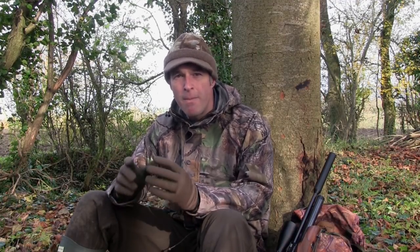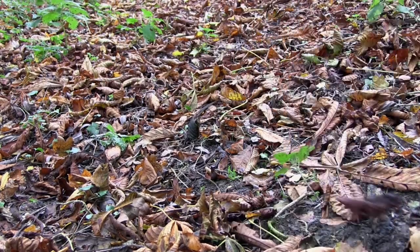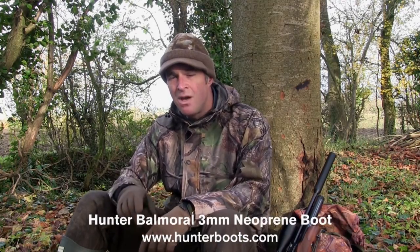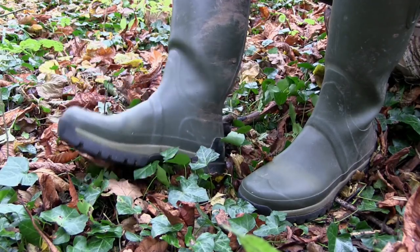The last thing you want is cold, wet feet, so I usually opt for a pair of rubber boots — unless I know I'm going to need to be stalking very quietly, in which case I'll switch to lace-ups. Though it's surprising just how stealthily you can stalk in a decent pair of rubber boots. The best boots for winter shooting are ones with a neoprene lining which give you an extra layer of insulation. I'll usually add an extra pair of thick socks, but watch out that your boots are big enough not to feel tight with that extra pair on — tight boots will restrict your circulation and result in cold feet.